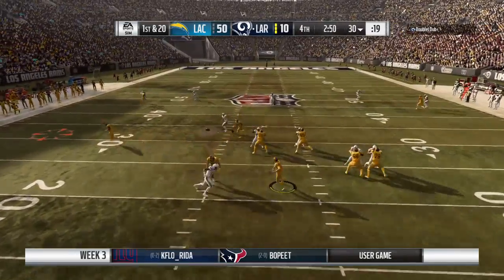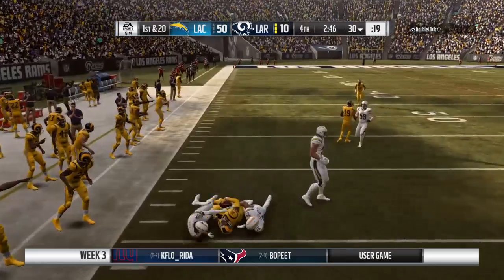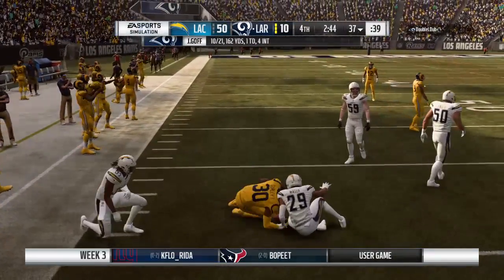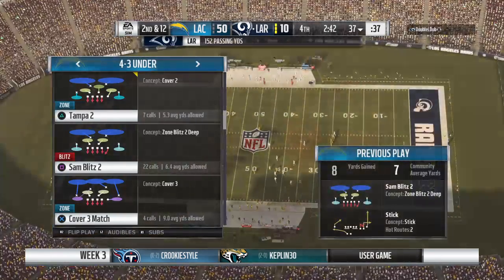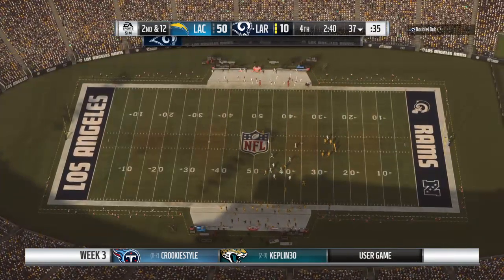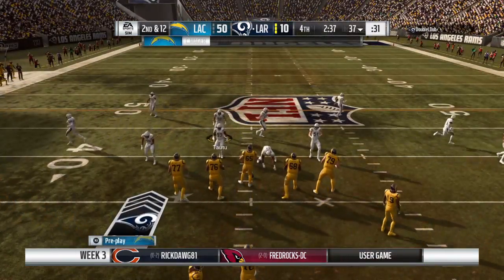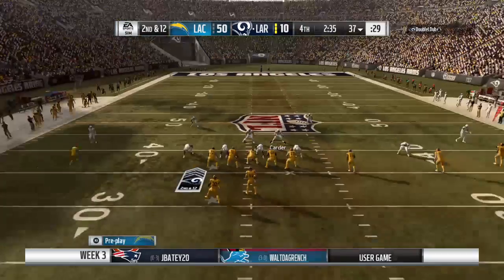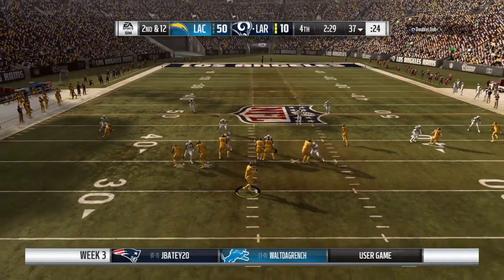Out of the gun, Goff. He'll throw underneath for Gurley. And he'll be brought down right around the 37. They'll give him 8 on the play, and that'll make it 2nd and 12. So many times you hear today's NFL described as a space game. Get your best players into space with the football in their hands. That's why sometimes you just swing it out to your runner, get him out in the flat, and let him have a chance to make people miss in open field.